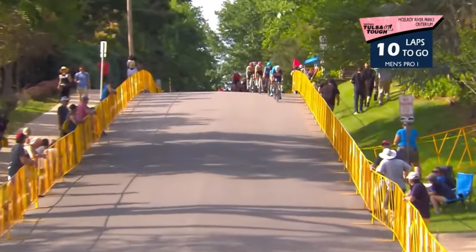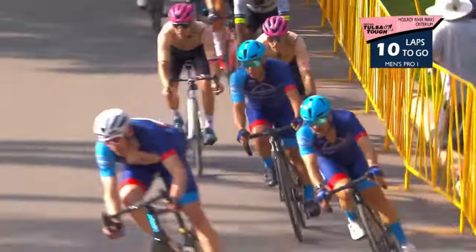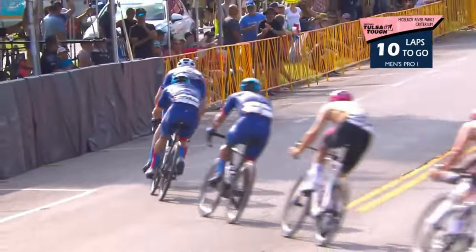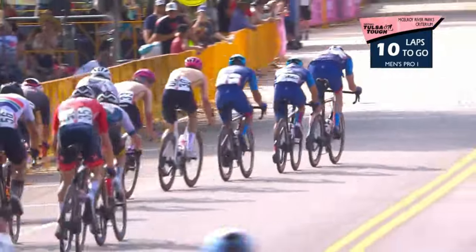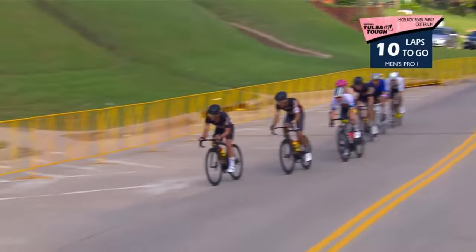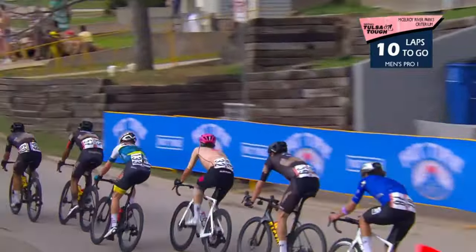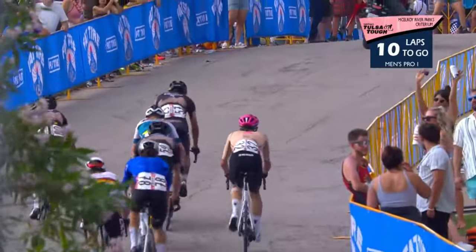They're letting people cross the road and everything — here comes the peloton. Who do we see on the front? American Cycling, Danny Summerhill's team. They are probably not interested in chasing; they just want to keep Danny safe so he can come along with the jersey, because the people in the move up the road are not a threat to his overall GC position. That's why they don't want to chase. I'm just mentioning that for those who are new to racing — some of you watching probably already know that.